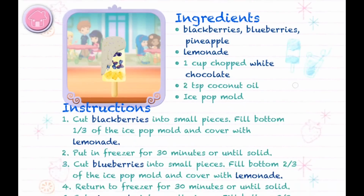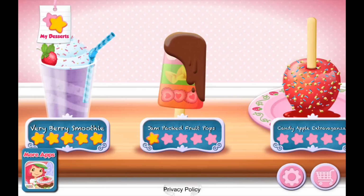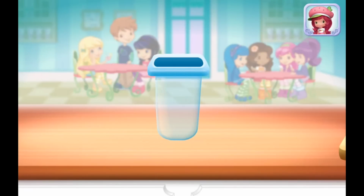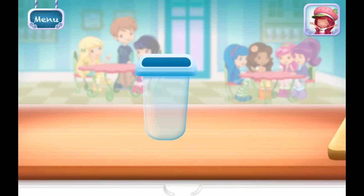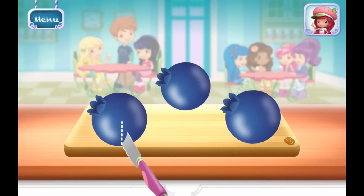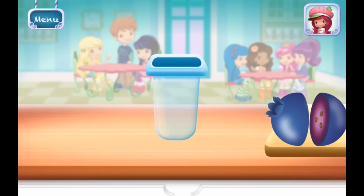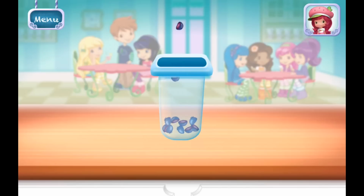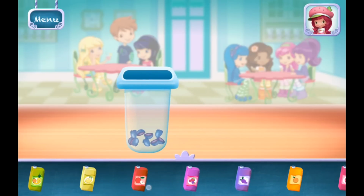Whenever you're ready, let's go choose the next dessert to make together. Jam-packed fruit pops. Mmm, I love jam-packed fruit pops. Cherry Jam's chopping knife slices really smoothly. Choose a nice juice flavor and pour it into the mold.